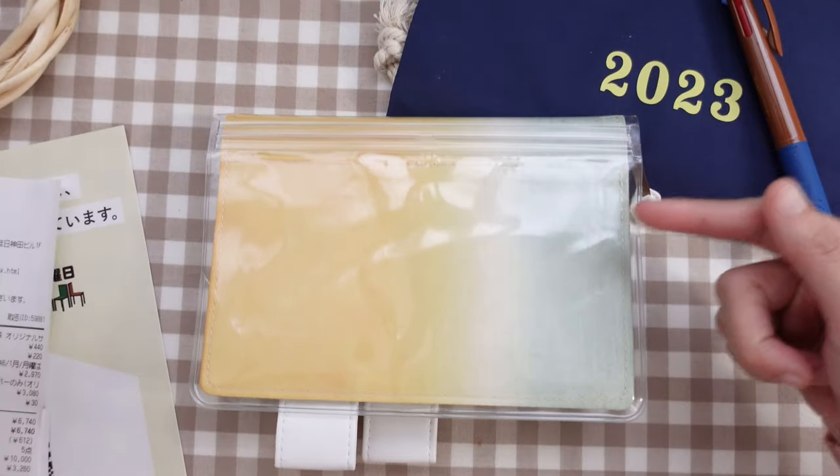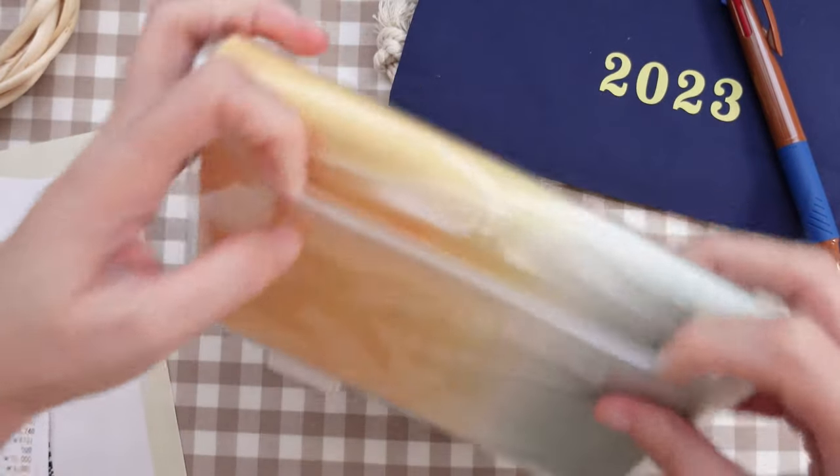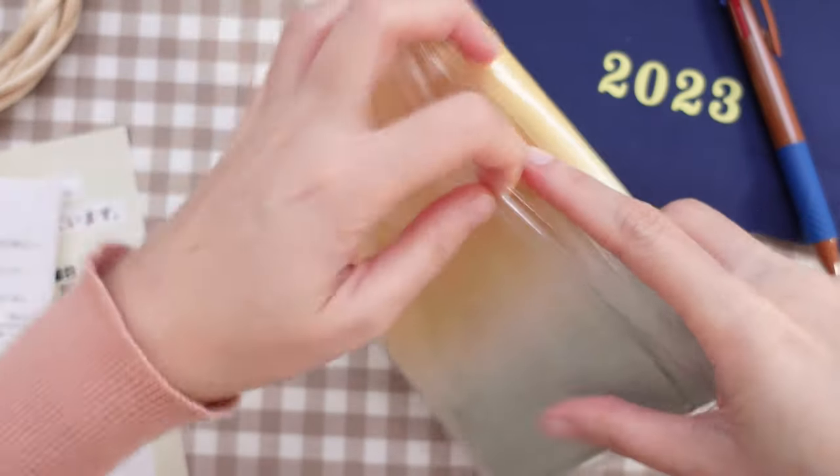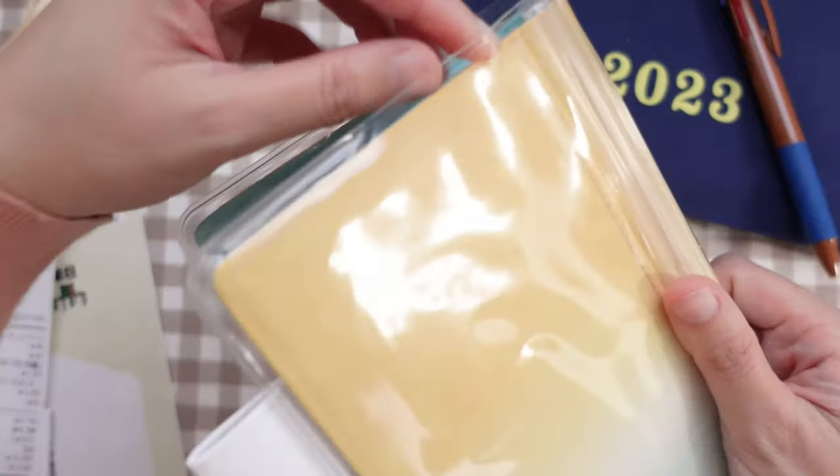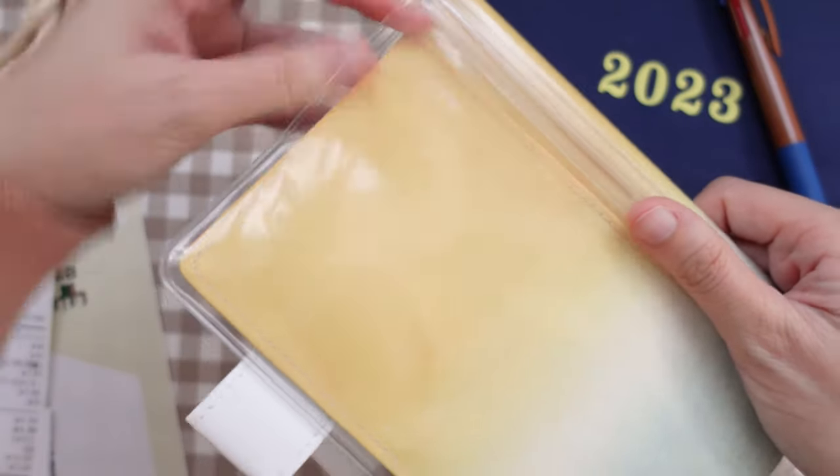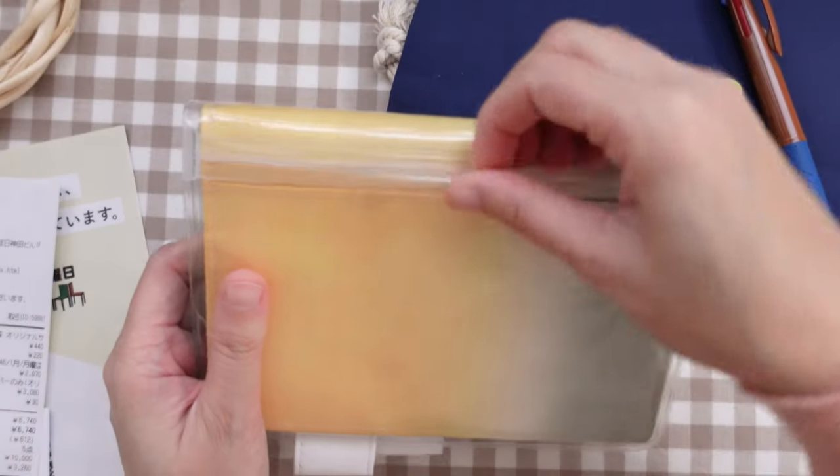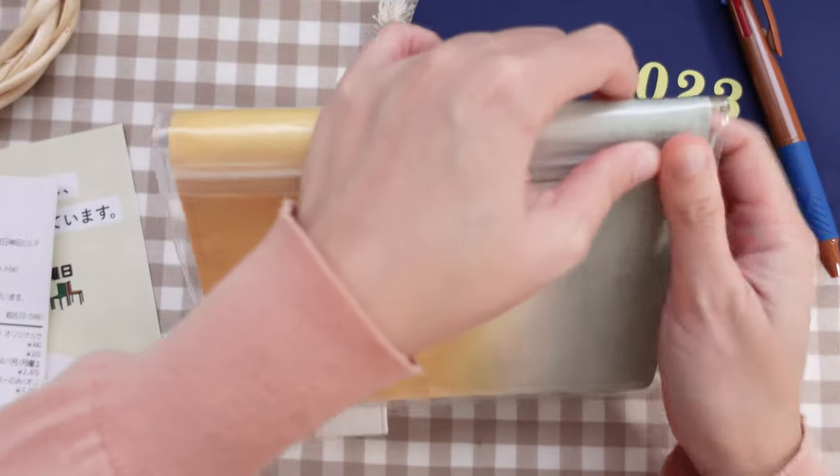You guys, so going back to the cover on cover, I just noticed this. So I really like that there's a Ziploc pouch over here for the cover on cover because when you put the cover on cover on the cover, you can no longer access this pouch. But they remedied that by putting a Ziploc pouch over here, which is really nice, and it locks.